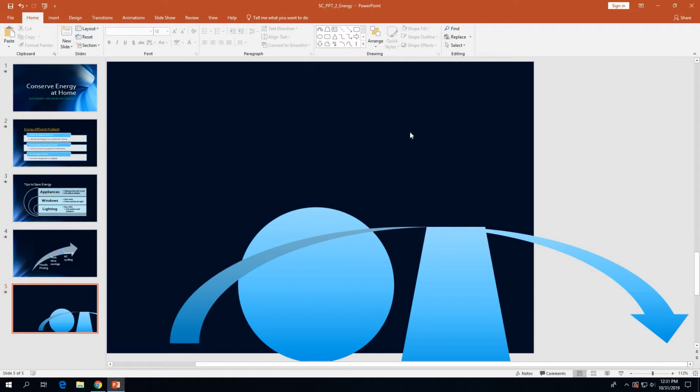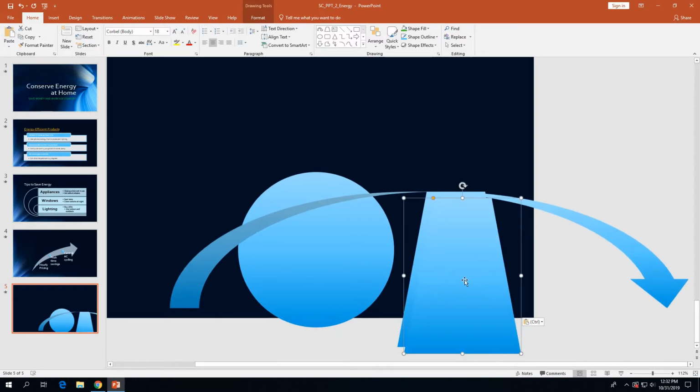Alright, now what we're going to do on the bottom of page 2-32, it wants us to learn how to copy and paste a shape. So we need actually two trapezoid shapes on our slide 5, one on either side. We've got one here and it's formatted correctly, so we're going to click on the trapezoid shape and then click the copy button on the left side of the Home tab in the Clipboard group. We're going to click on copy, and then click the paste button in the Clipboard group, and it will insert another trapezoid shape over the existing one.